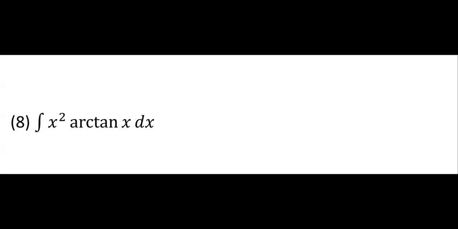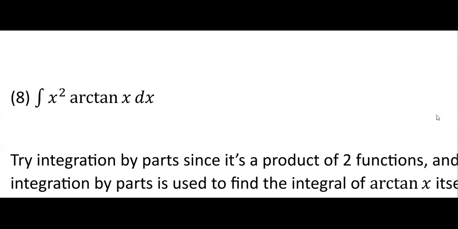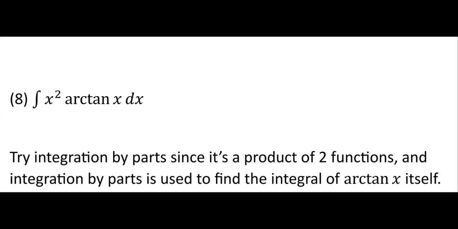Another reason why integration by parts would be a good candidate to try is because it's a product of two things. Remember, integration by parts is kind of undoing the product rule. So that's why I'm saying to try integration by parts: it's a product of two functions, and integration by parts is used to find the integral of arctangent x itself.